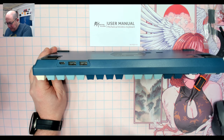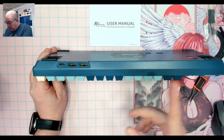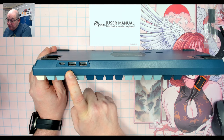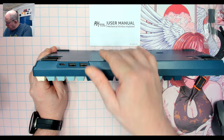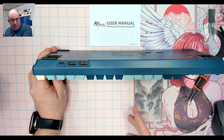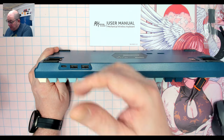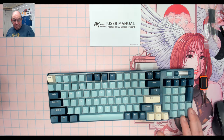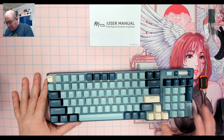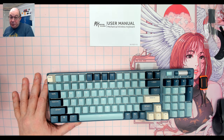That's one thing about the RK96 and the RK100, the non-pro versions. That hub comes in extremely handy for myself. I usually use Logitech mice, and they have the nano adapter, so I can plug it right there. Don't have to worry about having an extra port on my laptop or anything like that, or being too far away. It's just right there. That, for me, comes in extremely handy.